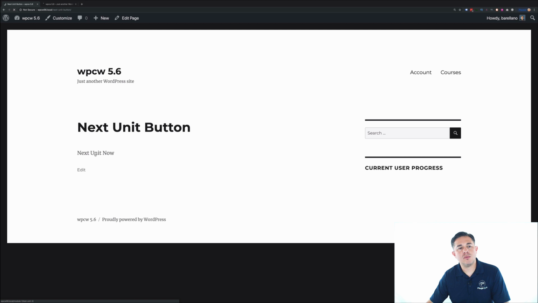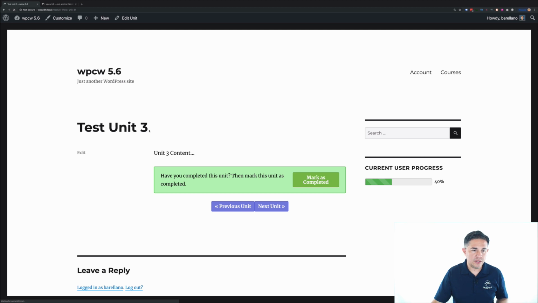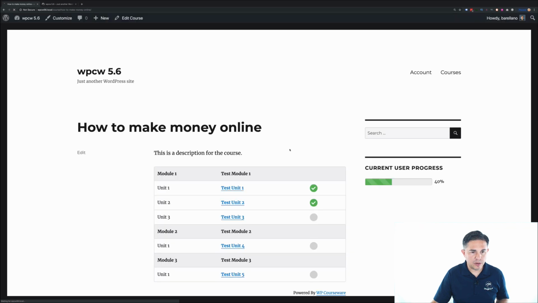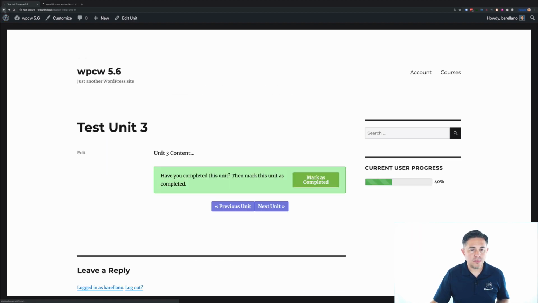And so now what this next unit now shortcode does is it will take me to the next available unit for that particular course. So let's just say I've completed a couple of units within that course, it's going to take me to unit 3. So if I've completed the first 2, it will take me to unit 3. So if I go ahead and click that, you'll notice it takes me directly to unit 3. So for this particular course, which is course 2, which is, I believe, the How to Make Money Online, yeah, unit 3, you'll notice I've not completed that, and that's exactly where it takes me. So if we go back to the button one more time, it takes me right to unit 3.